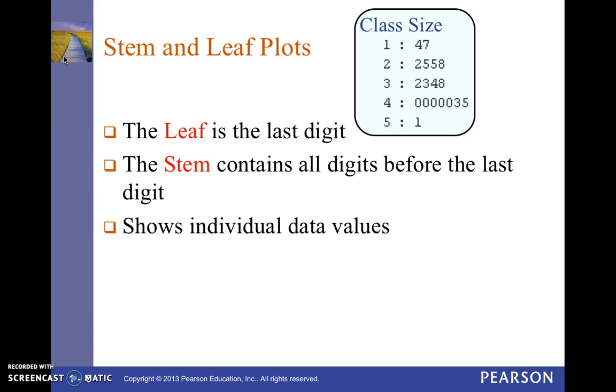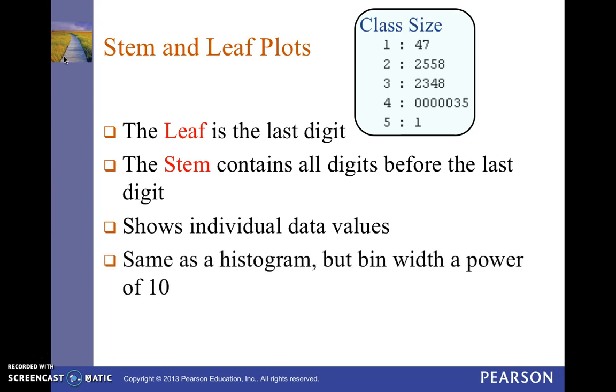So for example, the way we would read these is that we have basically 2 numbers that are in the teens. So if we go up to that top, we see the 1 there. 1-4 means that there's 14. 1-7 means that there's 17. Okay, then we go up a power of 10 to the 20s. So we have a 22. Notice we have 2 25s. And then we have a 28. So that's how you would sort of read that. And so they're the same as a histogram, but in this case, a bin of 1.